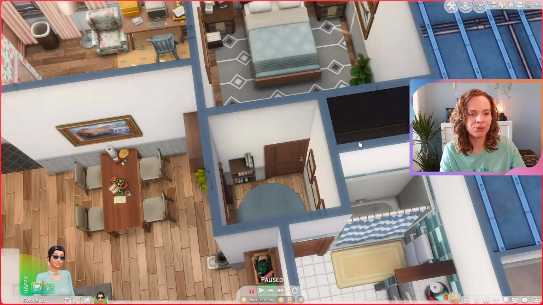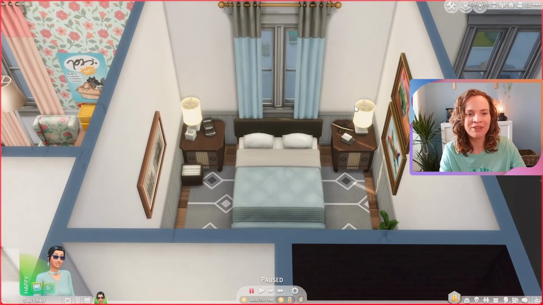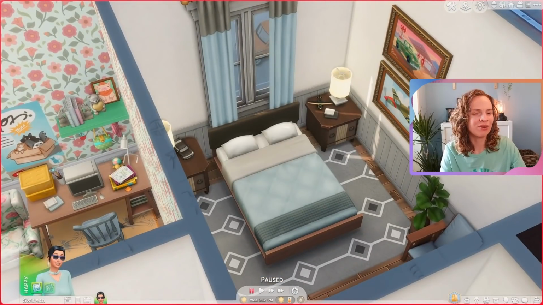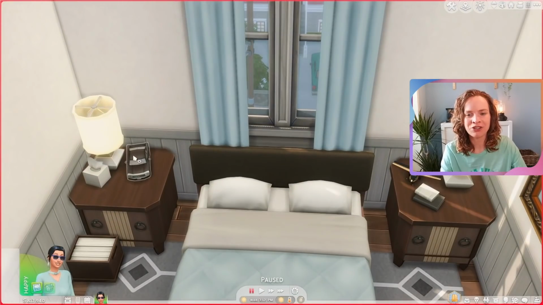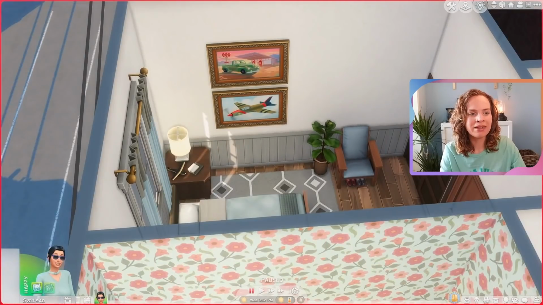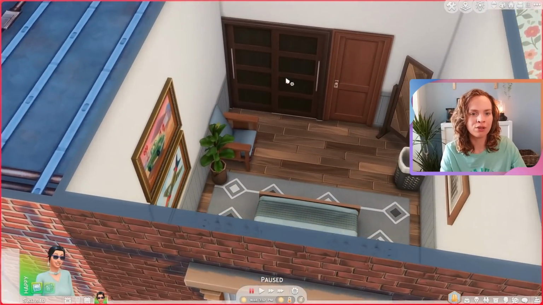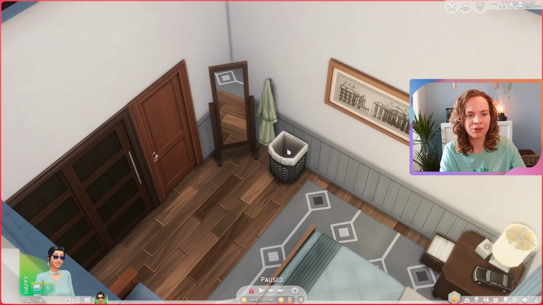And then over here, across from the bathroom, we have the dad's bedroom. I like how this came out. I really feel like this is such a dad bedroom, and I don't know why. Probably because of the color scheme or something. But yeah, he has his bed and then his nightstands. He has his little miniature car and airplane over here, and then he has some paintings in here. He has a nice walk-in closet and a chair, and then a mirror in the corner and another laundry basket.